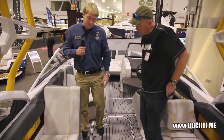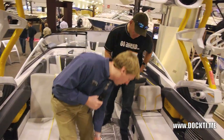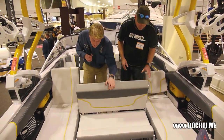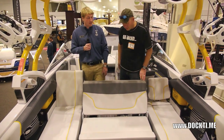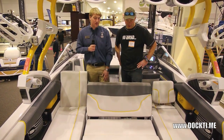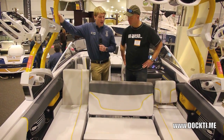Same concept here — this sits up. So you've got one person there. You don't have to pull the seat out; all you do is lift it up by this handle and drop it into place. Now you can watch the action behind the boat. That's one of the huge things I love about what Nautique's doing — just making it for the riders, by the riders.